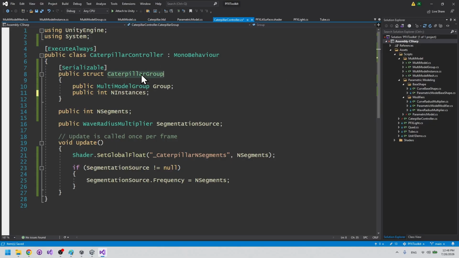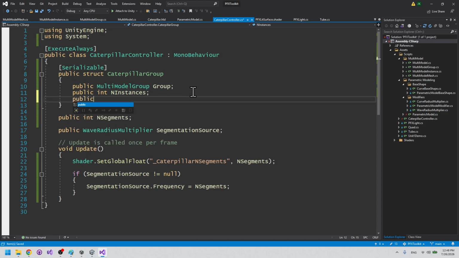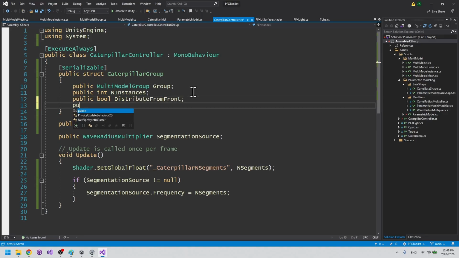Rather than trying to say like the different iterations on U and V, we can kind of assume we're going to mirror one side of the body to the other. So we can just say the number of instances on one side. Then we'll say distribute from front, okay? And then we can say start offset.